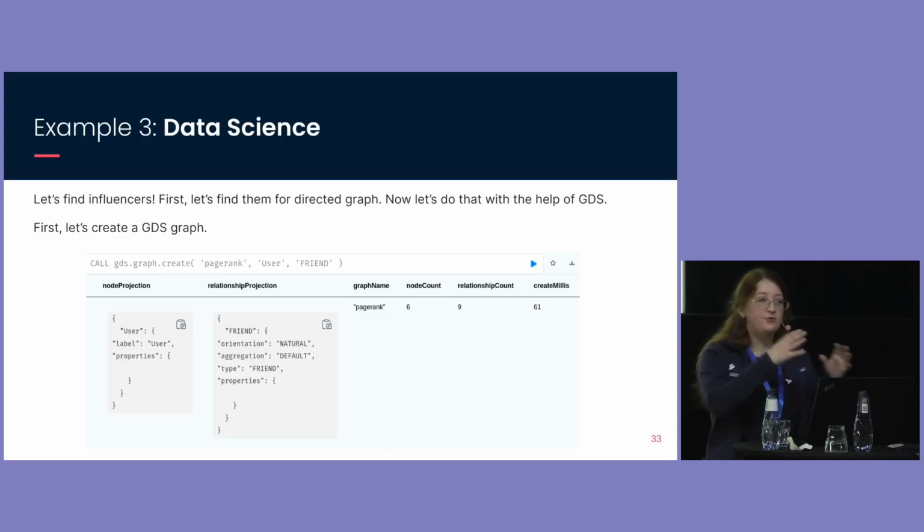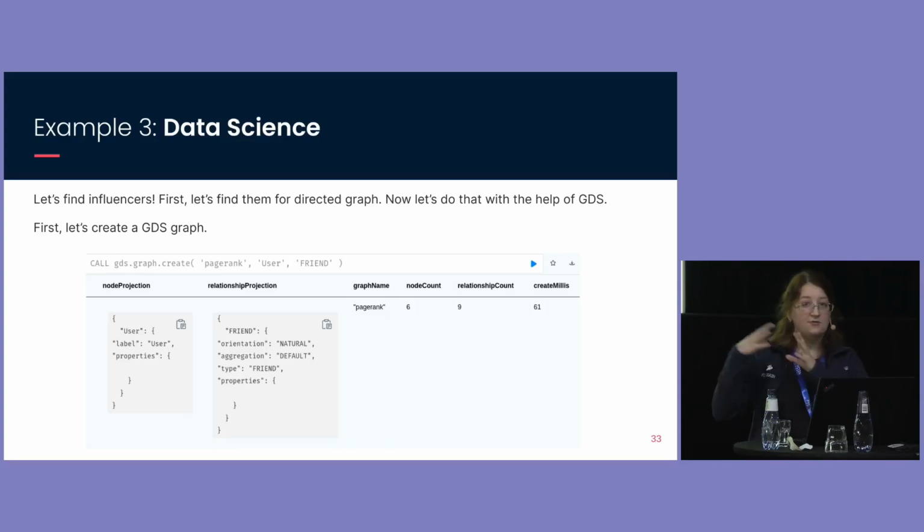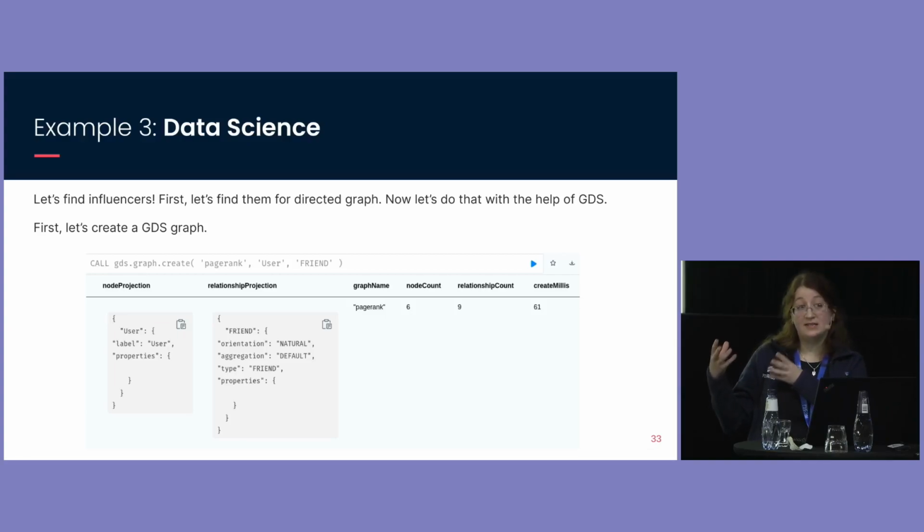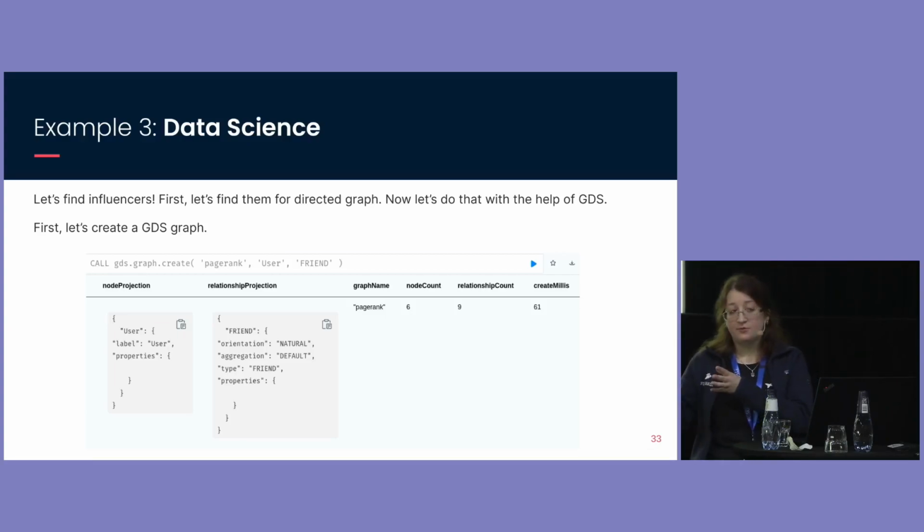So instead of doing operations on your graph, it creates a graph highly optimized for data science operations inside, does whatever you wanted to do, and then allows you to extract any results back.